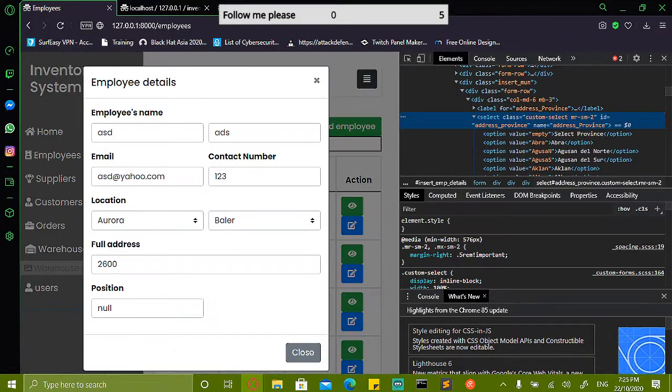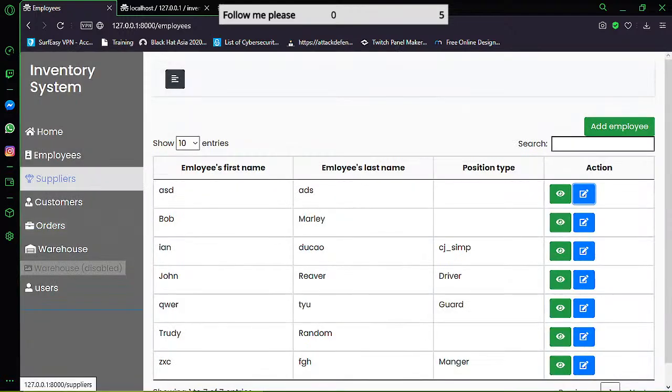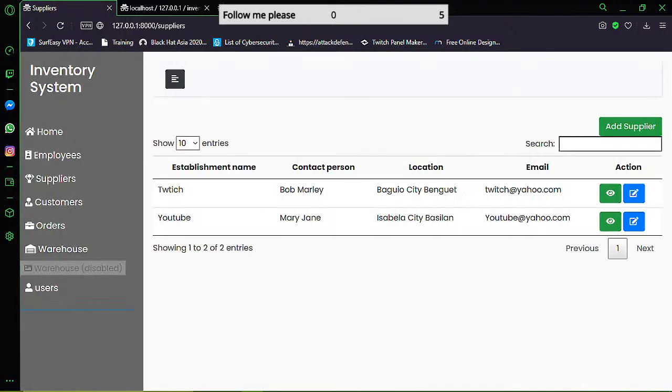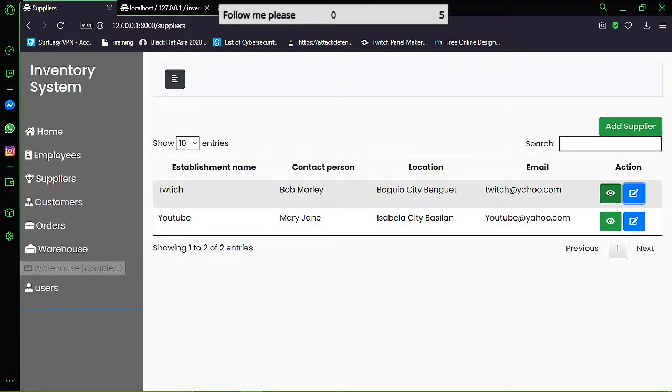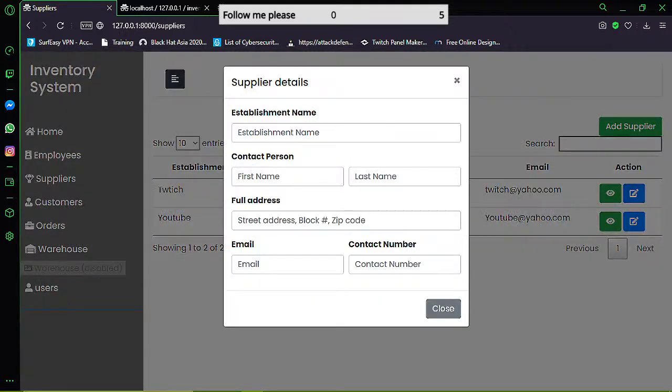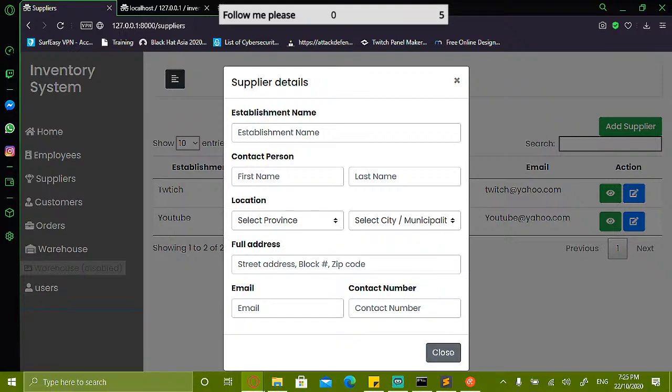So what we're gonna do now is double check the other alike modules, if they are in the suppliers in the edit. I think this is not yet done, as you have seen here. But on the view, yep, totally done.